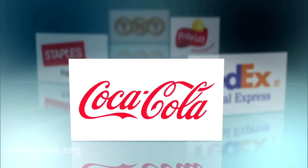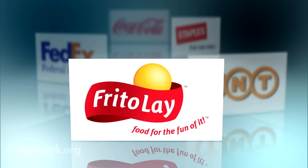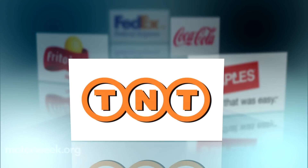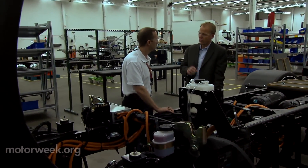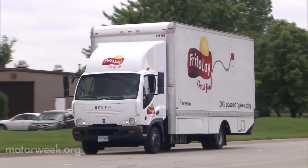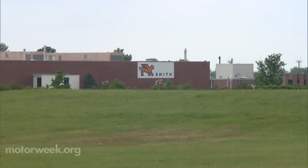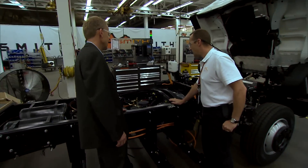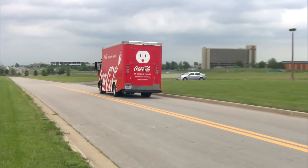If you think about these types of brands and how important they realize their role is — they do understand and are embracing the fact that we are creating an industry here, and they want to take a proactive role in that. Hansel would like to see more companies jump on the electrified transportation bandwagon. As a company, we're just putting our toe in the water, but we happen to have the right customers and we definitely see a very bright future.